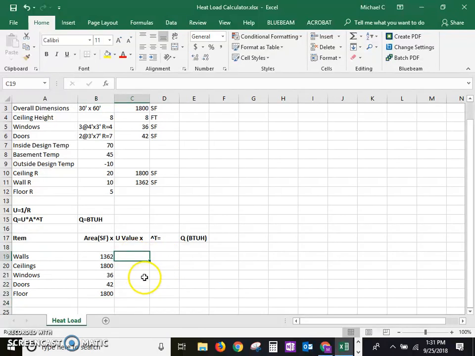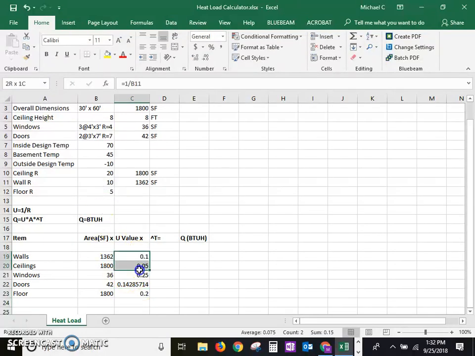Okay, so my U values. The U values for the wall we can do by formula. So we're going to say equals 1 over, so the forward slash is the division symbol. I think that's similar to a lot of Texas Instruments calculators. Wall value, so 1 over the wall R value. Ceilings is the same thing, equals 1 over ceiling. For windows, we don't have just the R value alone in its own cell, so we'll just type that in, equals 1 over 4. You can see that windows are a pretty low R value usually. Same with doors, equals 1 over 7, and then our floor is equals 1 over the floor R value.